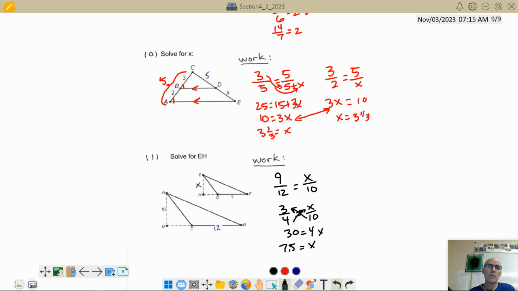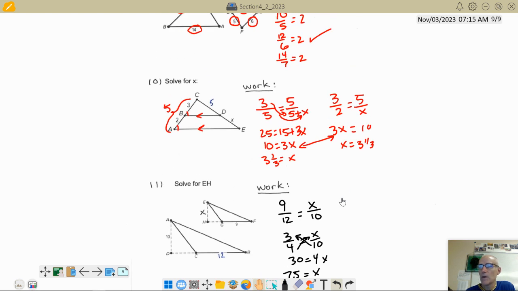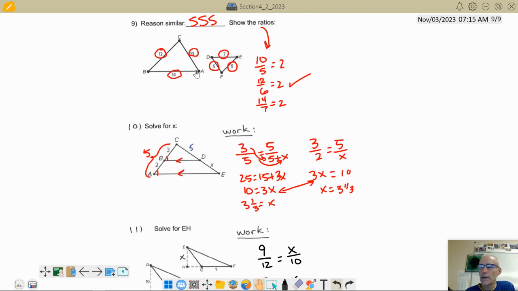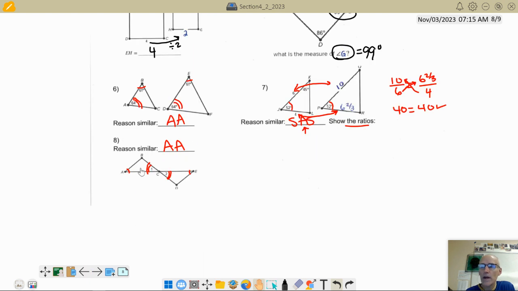So, guys, the important part about this chapter is that we recognize similar triangles and that we know that we can match up their corresponding parts, right? So a problem like this is really important that you understand side, side, side similarity, angle, angle similarity is really important. We're going to use that in chapter 4 a ton, as you saw in section 1, right?